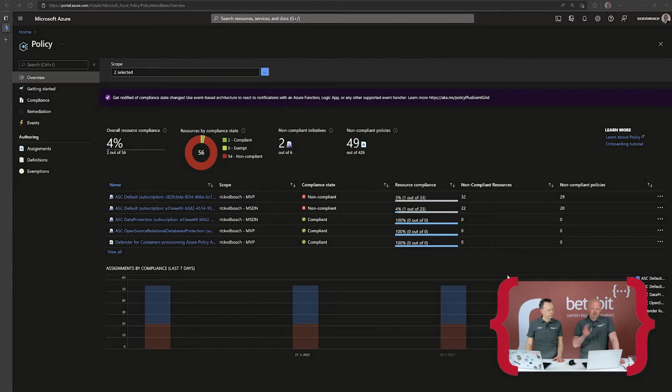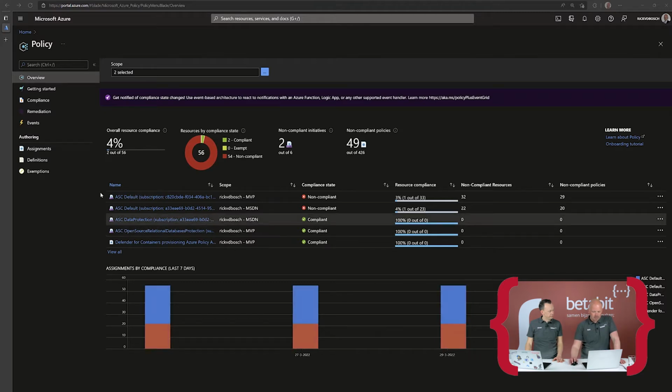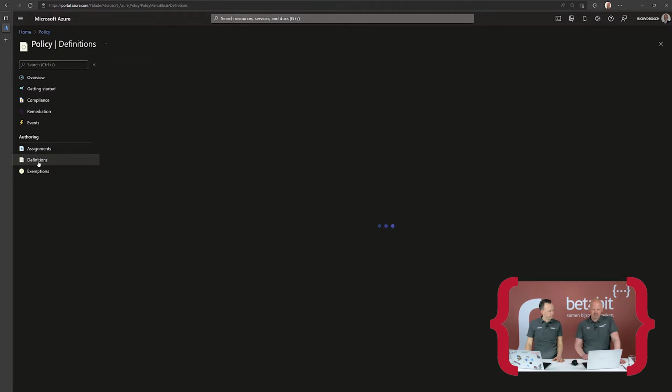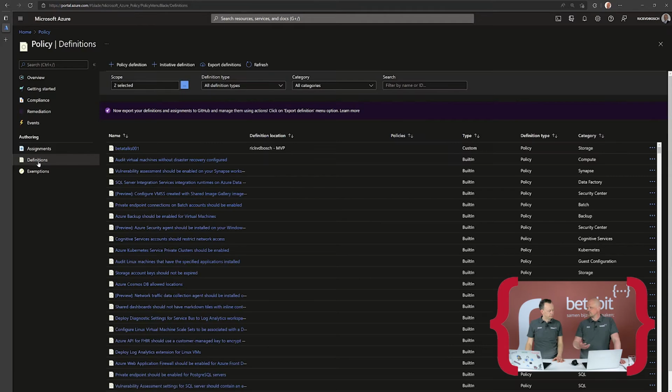No, but all kidding aside, this actually helps tremendously in making sure that your resources adhere to the rules and regulations that you have inside of your company, and it can even help you with compliance, like ISO or SOC certifications. So if we go to my screen, we can see the overview of Azure Policy. And then the cool thing is there's a lot of policies already there by default. However, if we go to definitions on the left-hand side, here we can see all of the definitions of Azure Policies that are available. And if you see all the way to the top, you see Betabit 001.